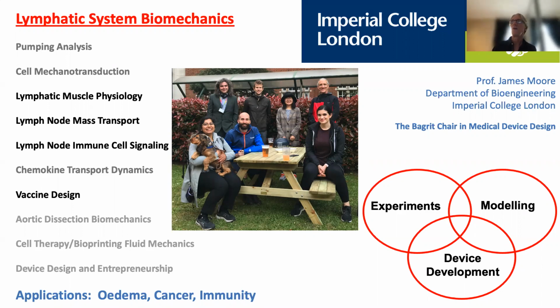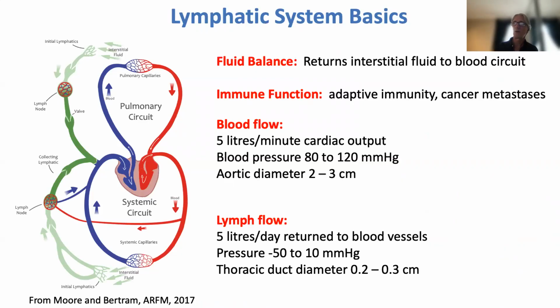With the lymphatic system, I always like to give a bit of an introduction because it is a bit of an obscure topic medically. There are not many people that study the lymphatic system, maybe a few hundred biologists scattered around the world. Its main job is fluid balance, and that's what we talked about last time. It pumps fluid from the peripheral tissues back centrally to the venous system.